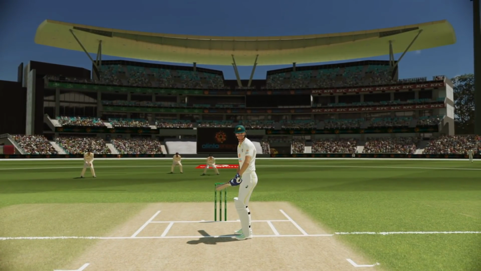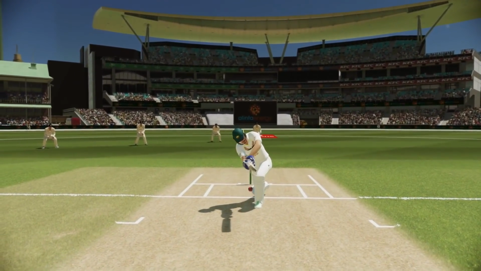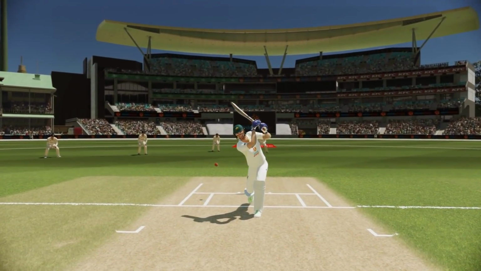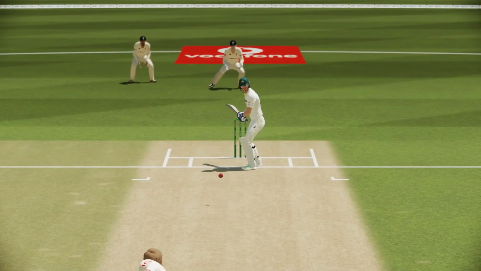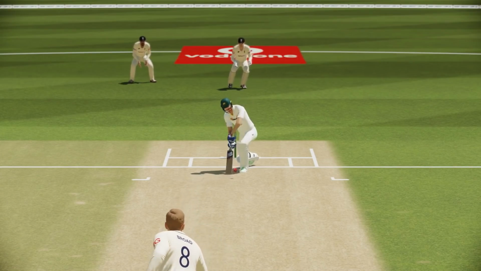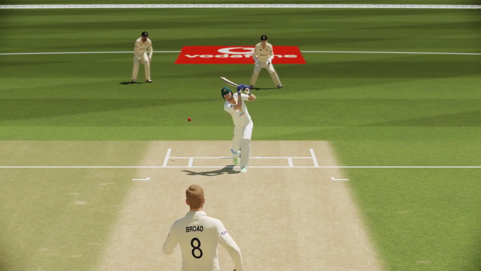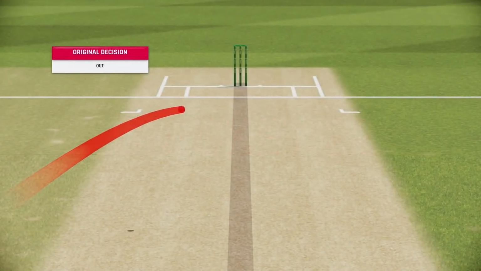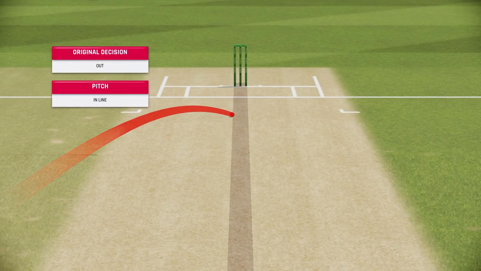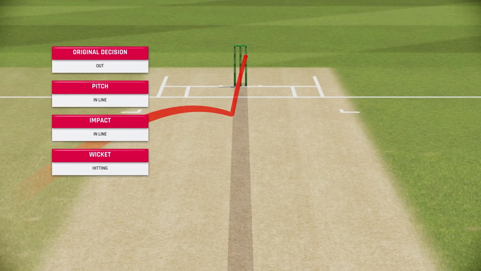But we see a couple of the same replays. Don't know why. There's no hotspot. Did have Hawk-Eye though, but I'm not sure why we're seeing pretty much the same replay for the LBW 3 times in a row with no hotspot either. Don't really know why, but he's absolutely plumb, hitting leg stump there. Original decision was out, pitched in line. It will continue on the trajectory to hit leg stump, and Smithers is gone for a golden duck, the new vice captain, of course.